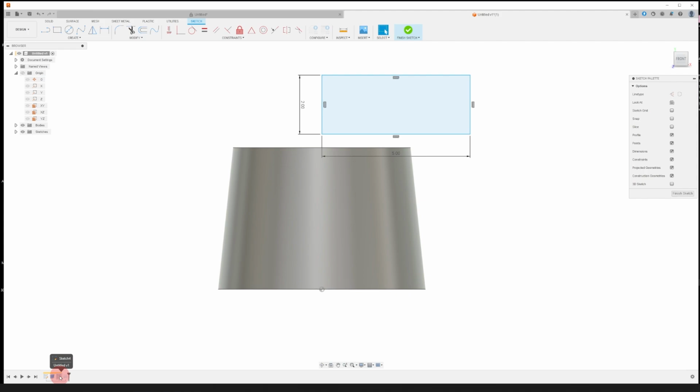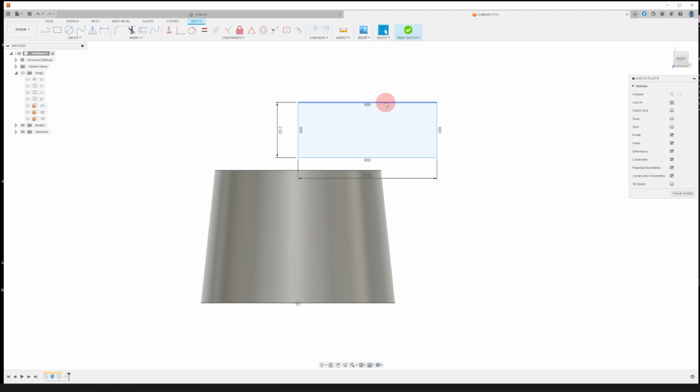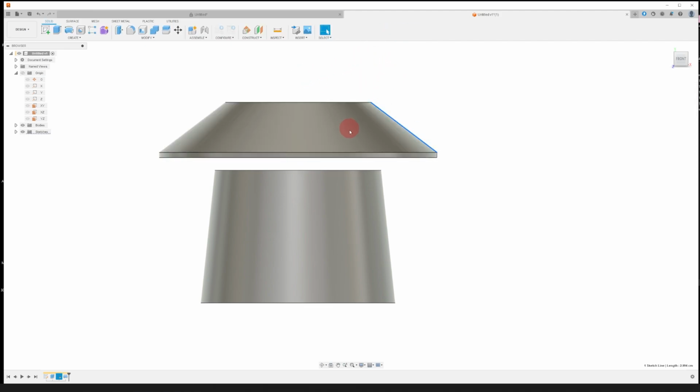I'm right clicking on the icon for sketch, and you're going to see that it brings us right back into the sketch. And we have our profile here. And if I want to change this, I can make all sorts of changes to this sketch. I can come here and take a line, drag a line between these 2 points, and then I can click here where it says trim, and I can just drag and cut through those lines and shape it that way. And then I can come and drag this line. So I'm going to leave it something like that. And when I hit finish, it's going to automatically update that profile of the revolve feature based on the sketch.